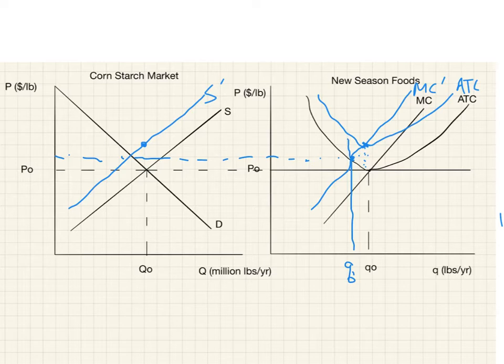And notice that at that level of output, the new average cost curve for the firm has average costs at ATC1. So that firm went from breaking even in the long run equilibrium, earning zero economic profit, to a situation where that firm is losing money. Price in the market goes up, P1, we'll call it quite imaginatively, and big Q1.